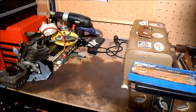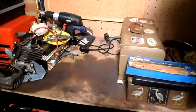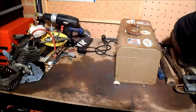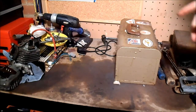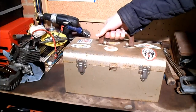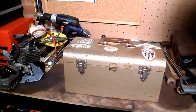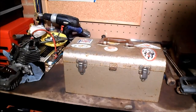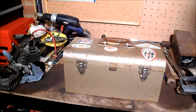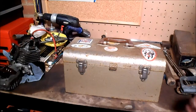So the last thing to look at, I'm going to move you guys in a bit closer for this, is this toolbox here. Which belonged to my dad. When my dad was around my age now, in his 20s, he worked in Great Yarmouth on an oil rig. I can't remember exactly what he said he did, but it was electrical related, I believe. So this is his toolbox from then. I'm guessing he just brought it home, never took anything out of it, and just kept it from then. It's been in the shed. He doesn't want anything that's inside it. I couldn't see this thing being thrown away. So I thought, why not keep it?